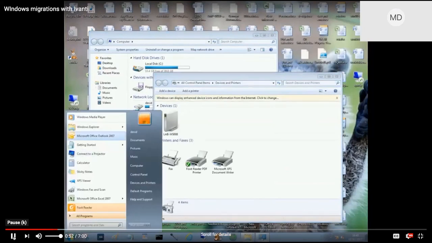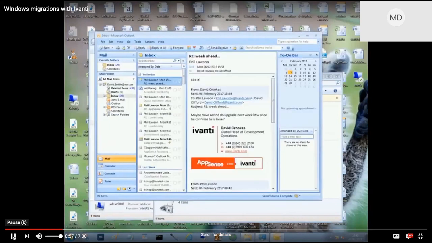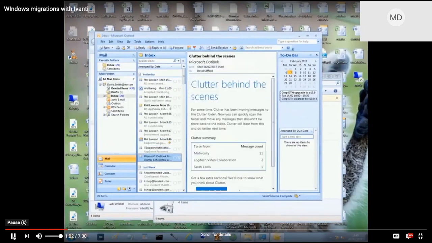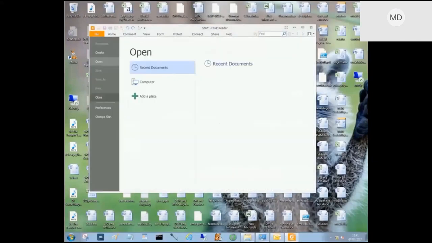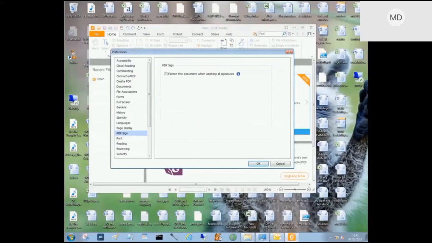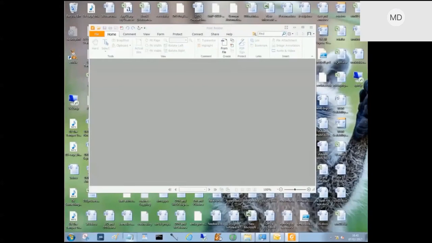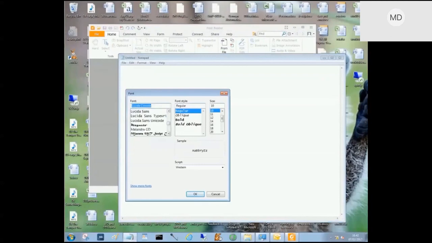Within applications such as Outlook, the user's MAPI profile, their signatures, and the layout of the mail preview have been configured and tailored to the user's own preference. Line of business applications and other third-party apps like Foxit Reader are also personalized by the user. Toolbars have been used and moved, and various options selected, in many cases so the user can be more productive and have an improved user experience. Even Windows-based applications such as Notepad can be personalized. In this case, the user has decided to change the default font to Wingdings.